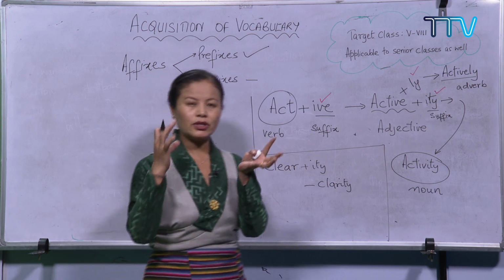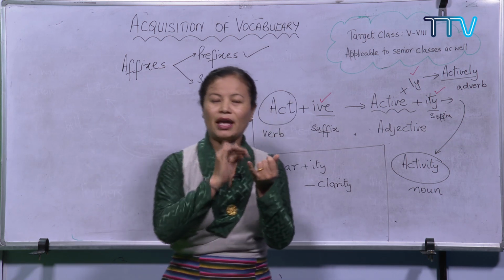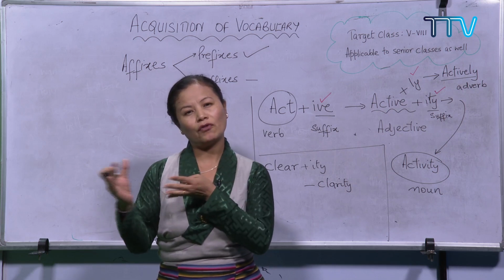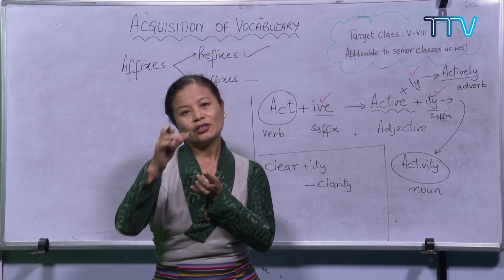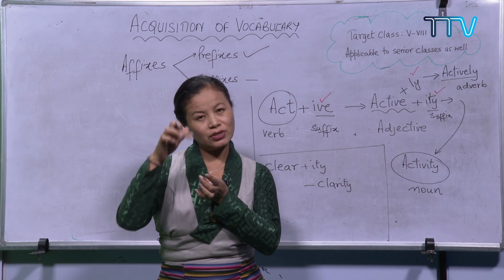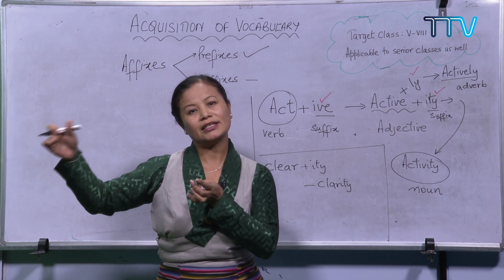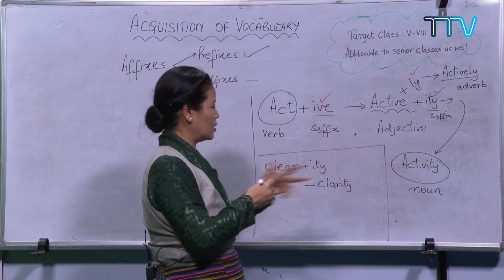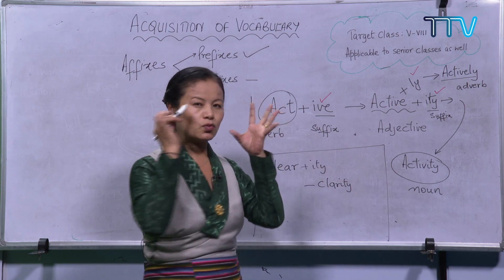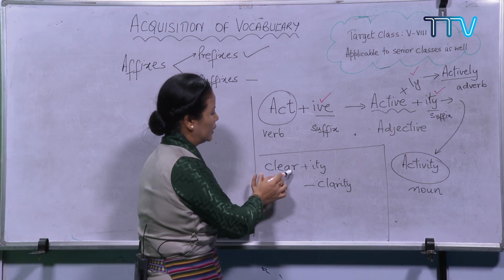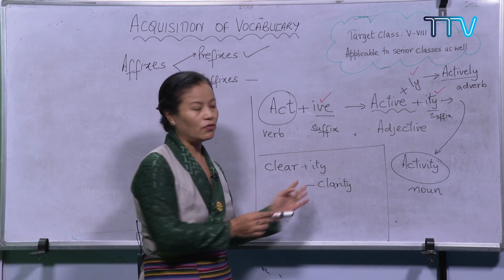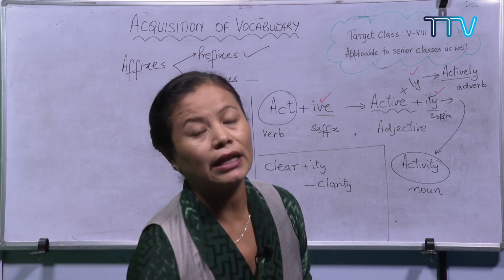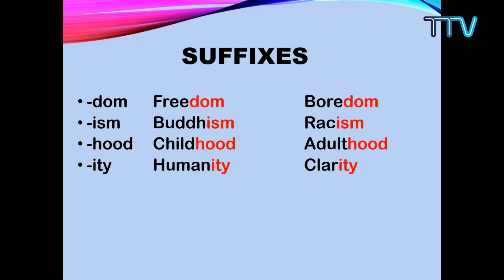There are some words we need to remember, like maintain. But when we use the noun form, maintenance, we change TAI into TEN. Tenance, maintenance. So there are certain things you need to remember. When I came across this word, clarity, I just wanted to tell you about it. Clear, and when we use the noun form, we remove this E. Clarity.